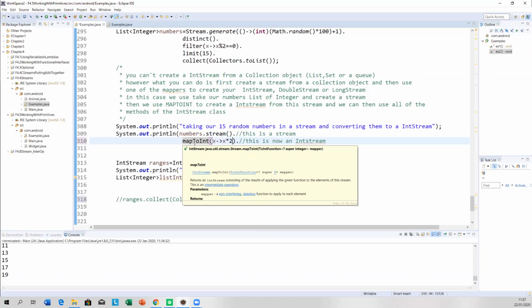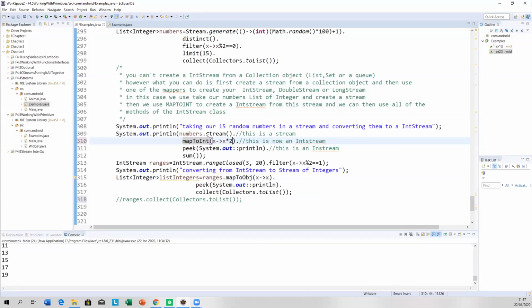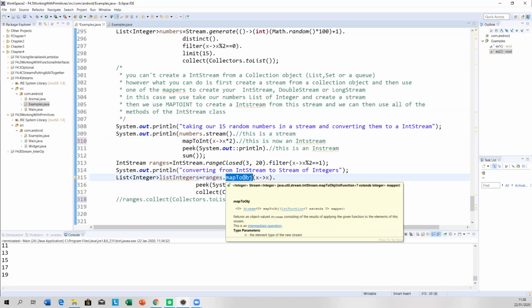That's for taking a stream of objects and converting them into a stream of primitive ints, a stream of primitive doubles, a stream of primitive longs. If you want to do the other way around, you start off with an int stream, a double stream, or a long stream. You go ranges mapToObj. A mapToObj will work for double streams, long streams, and int streams.